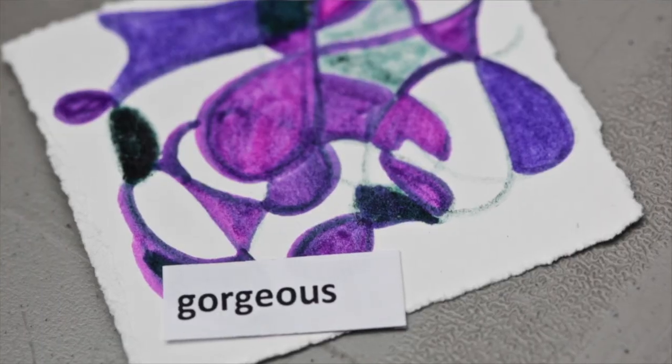We introduced Art at the Bedside as a pilot to see if we could bring art to people in their rooms, because a lot of patients spend a few days with us and may not always have the energy or desire to leave their room. We sometimes get staff who call down and say, 'We have a patient here who's been here a long time and they're bored or their family members are not around — could you come and visit?' And we do go up, and we hear from them afterwards that they really enjoyed it.